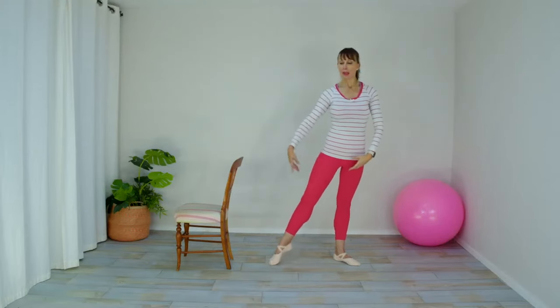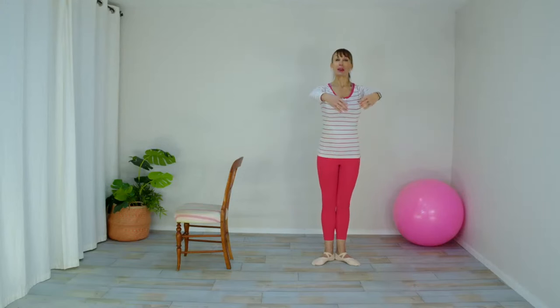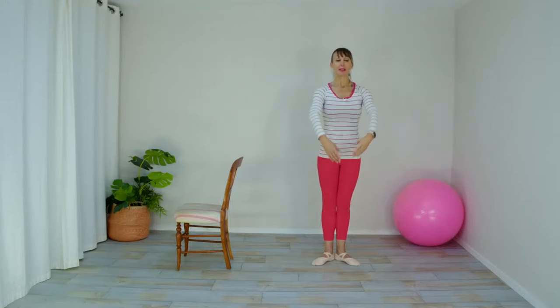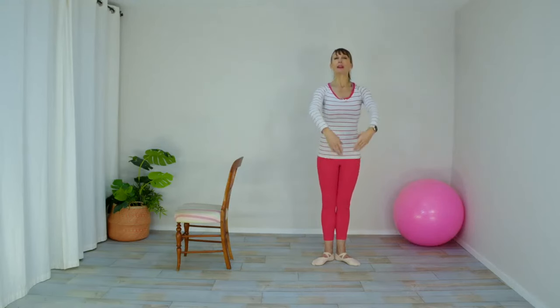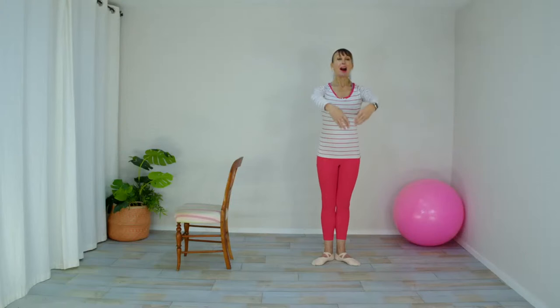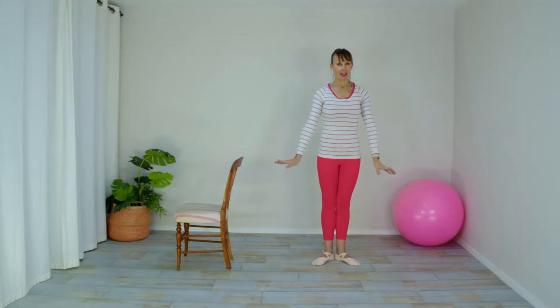Now we're going to point this toe and close the foot. So we're now away from the chair, we're not touching the chair. Little bit of exercise for your arms. You're going to lift the arms up. This is first position. This is second. And then bring them back down. So again, first, second, and float them down. Nice and flowing with the arms, up and out, and bring them down. Two more, up and out, and bring them down, and up and out, and bring them down.